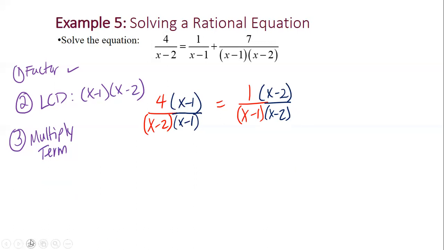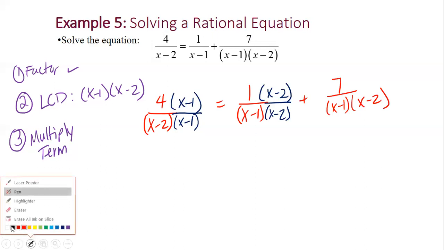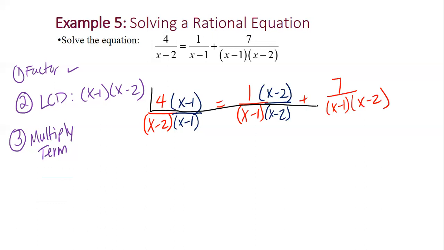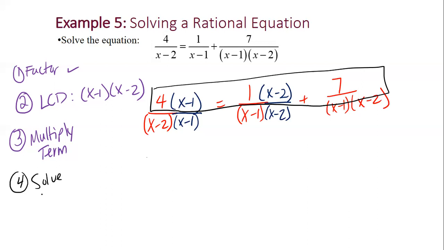And then the last one is, do I need to do anything to the last term? No, because it already matches our LCD. When working with fractions and you're adding and subtracting, as long as the denominator is the same, all you do is focus on the numerator. So now I'm in the position where all I'm doing is focusing on the numerator. All that matters now, because all of my denominators are the same, is to focus on the numerator. So we solve the numerator.